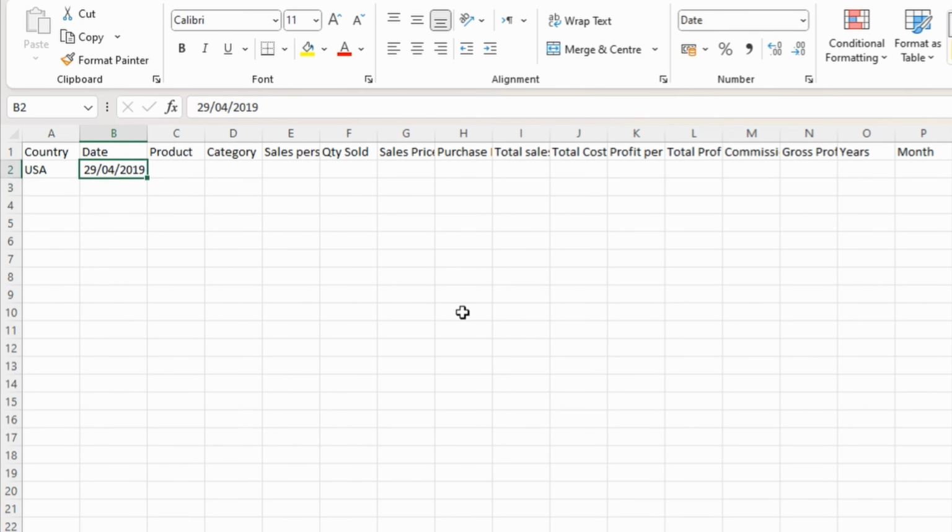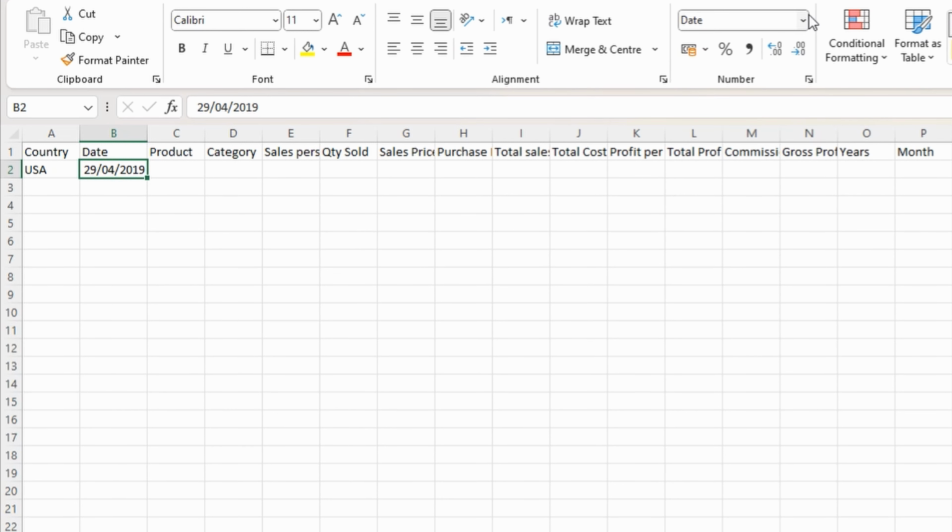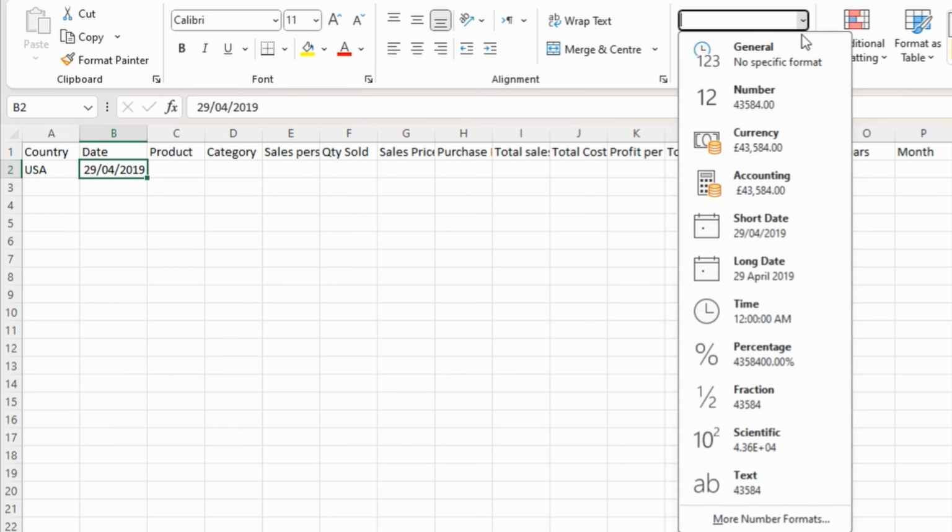If we go back to this box, then now this format appearing in the formula box is same as this box. Why is it so? Well, this is because you have to go here. This is called number format. You click here and you can see that it represents the date.